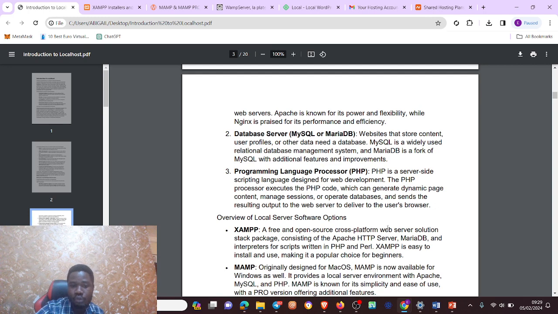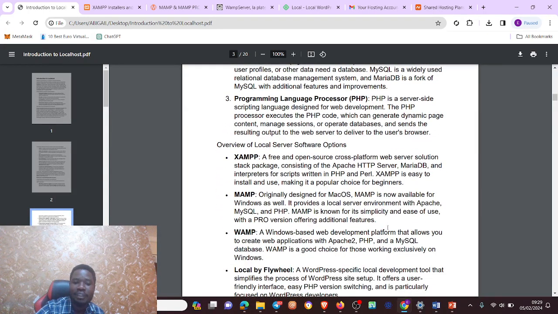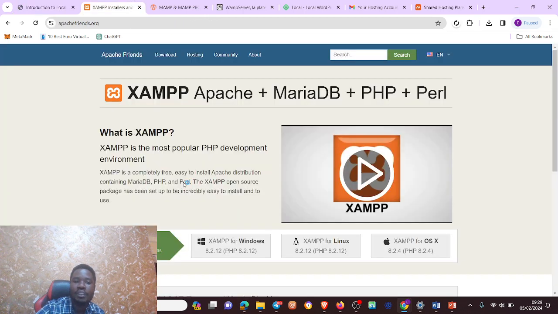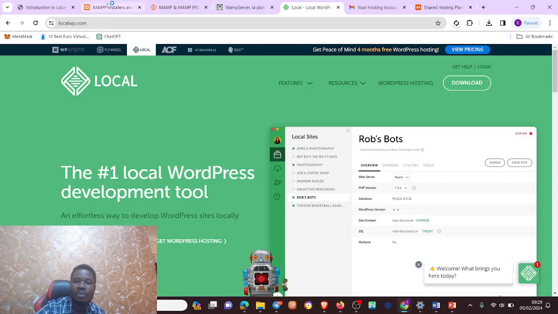We have Python too. So we have looked at the four main softwares that we'll be looking at: XAMPP, MAMP, WAMP, and Local by Flywheel. What we need to do now is to download these softwares and install them. So we do them one by one.